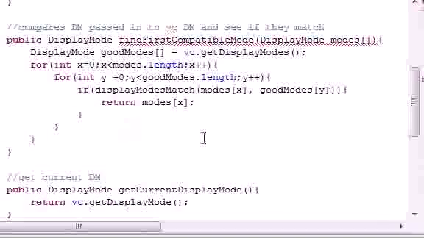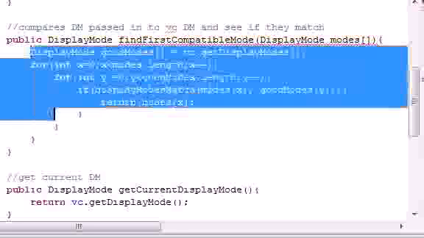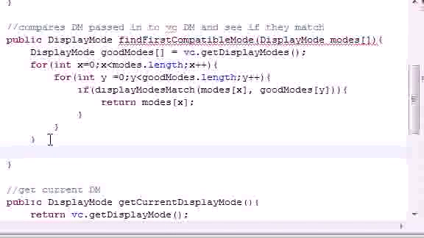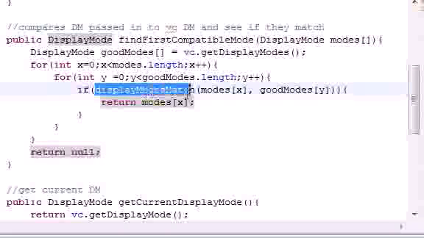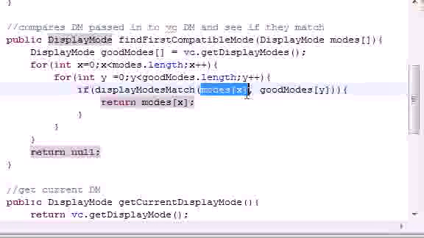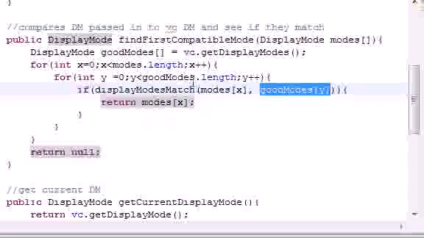And now in this method right here, find first compatible mode, or excuse me, not that one. Why is this underlined? Oh, I know what I did wrong. Because it's going to do all this for a check, and let me make sure where to put that. Return null. Good thing we have that. So now what this does is display modes match. It's going to take 2 modes right here, and whenever these two modes match, then this whole function is going to be true.